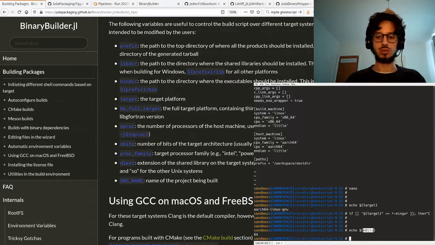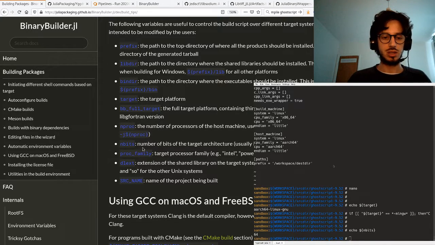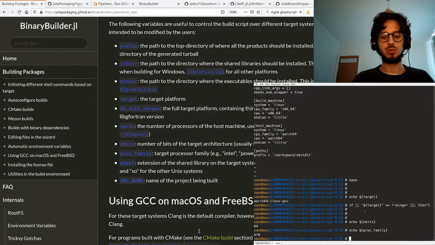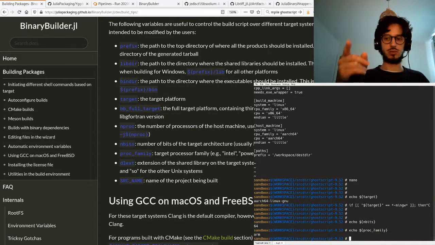So this variable is very useful, and it always refers to the target platform. There is also proc_family, which tells you the family of the processor, again for the target platform. In this case, we get ARM.